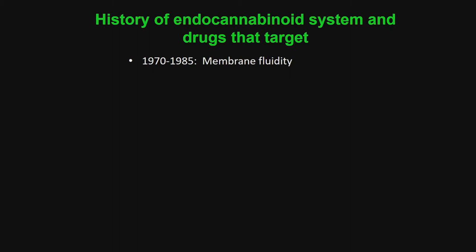As you may know, the history of how cannabinoids produce their effects is really very new, and we're still in the stage of development. Back in the 1970s and early 1980s, one of the leading thoughts was that cannabinoids, or Delta-9 THC, produced its effects by altering membrane fluidity. So you alter membrane fluidity and you act sort of fuzzy and hot. It made a lot of sense at the time, I guess. I also want to point out that in the 1970s, not completely knowing what they were doing, Pfizer developed some of the first synthetic analogs that would be used to address the cannabinoid system.